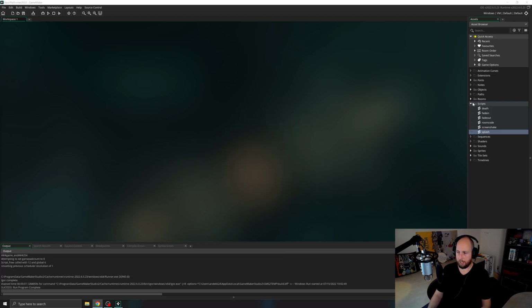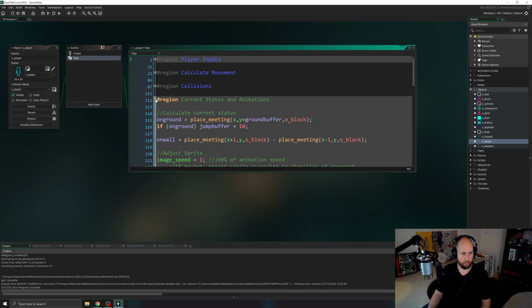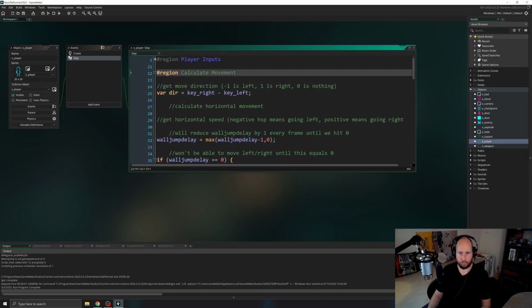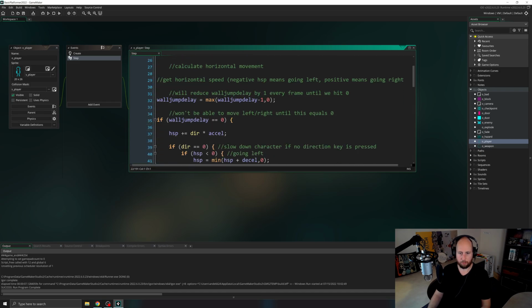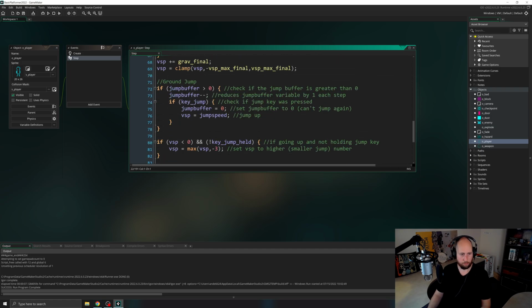For the jump sound, we're going to go to the O player step event. Close that. And go to the ground jump section in the calculate movement region. If I can find it, wall jump, ground jump.